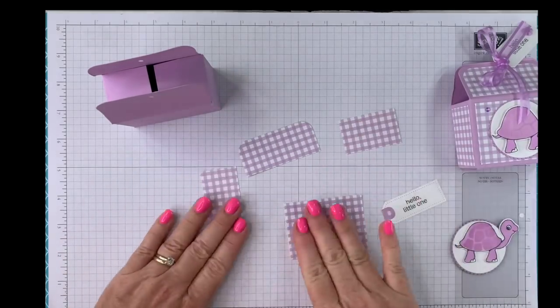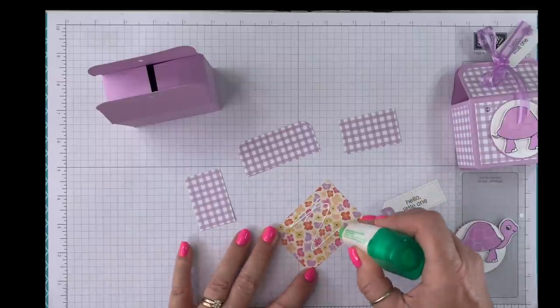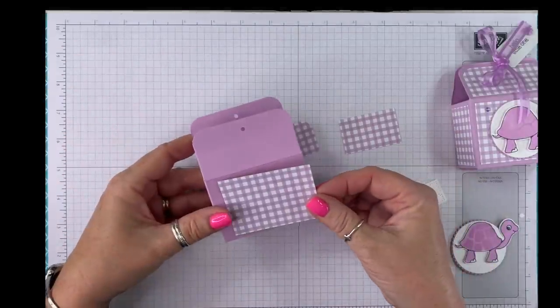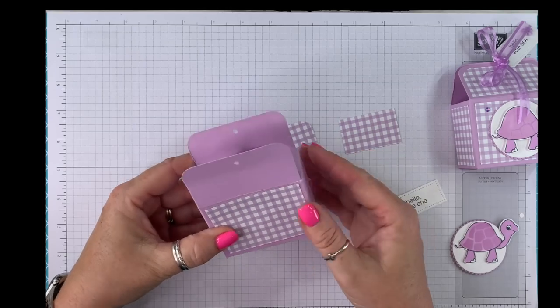So here's our designer series paper. We're going to take our liquid glue and add these to the box. I love this color.